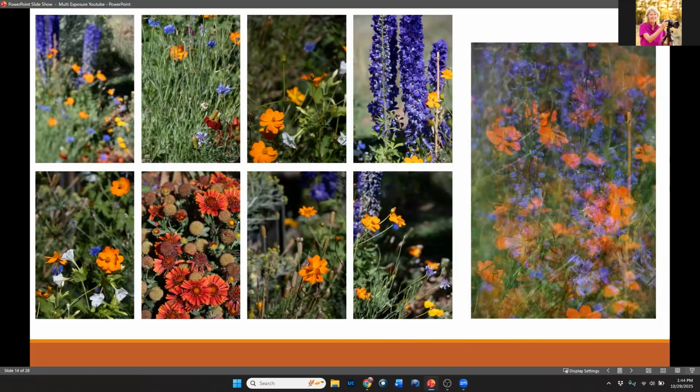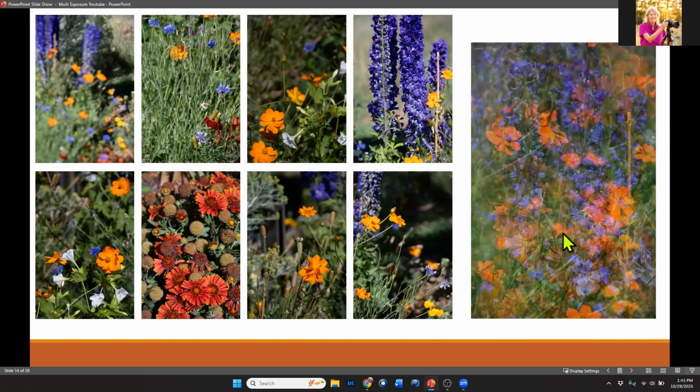And you can also get not just walk around a tree like I showed you in the previous scene, but maybe a flower garden, taking different snippets of that entire flower garden. So you can change your focus point. In this case, I was focusing in on different flowers and created this really soft feeling image over here where I get all the colors, a wide variety of the shapes and sizes and types of flowers.